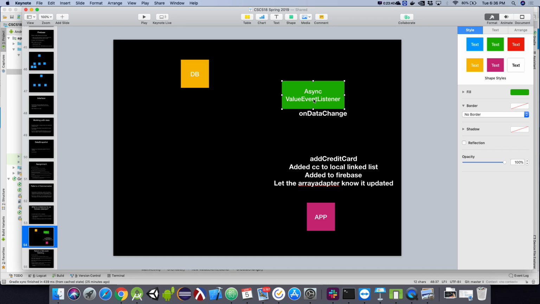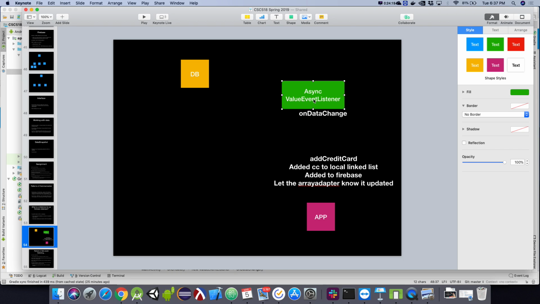So if I'm the responder to that, if I'm in that onDataChanged thing, and the very first thing I do is say, here's a whole bunch of credit cards that I need to add to my list view. My list view is driven by an array adapter that's connected to my linked list. So how do I add stuff to my linked list? Well, I call my add loyalty program function. Well, sure, it adds stuff to your linked list, but what else does it do? Writes to the database. And when you write to the database, what happens? Database changes. When the database changes, what gets called? onDataChanged. So this guy gets called again.